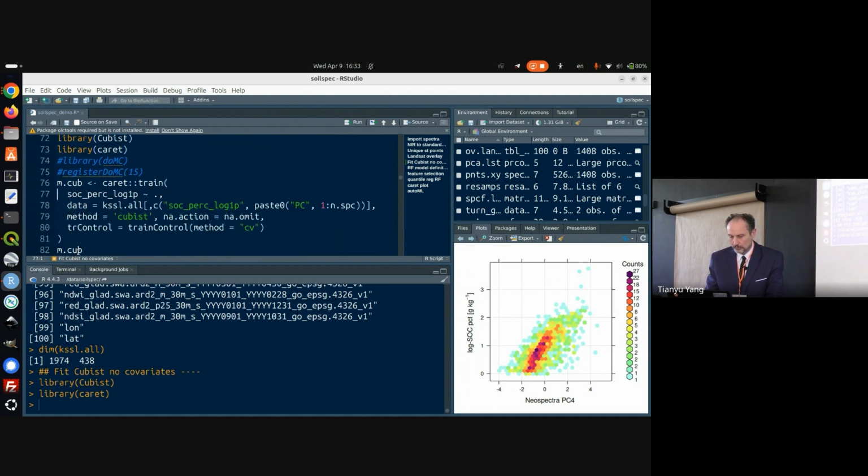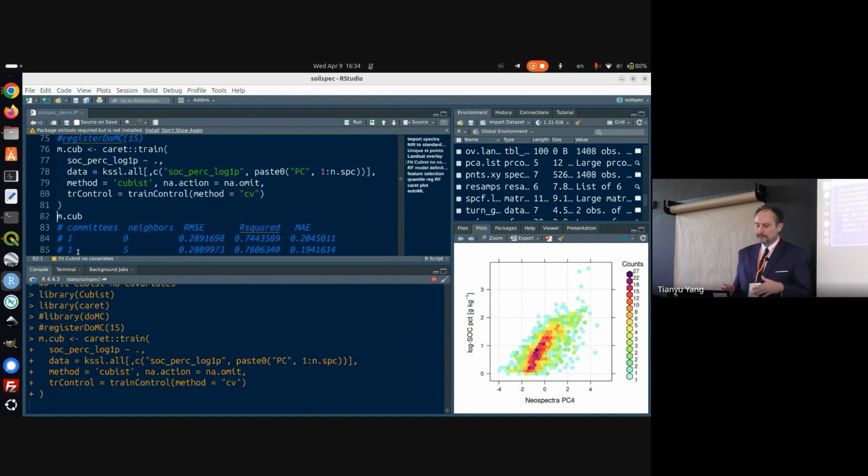Now let's test it. If we just do Cubist, which has a good performance for soil spectra for some reason, and this is purely on spectra, I have the carbon and I have spectra, and I fit a Cubist model. I don't use the MLR3 because it's a bit more complex. I just wanted to show you proof.